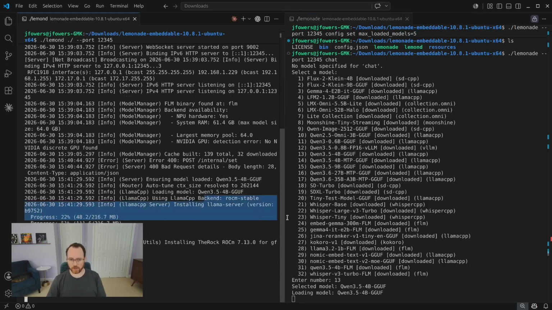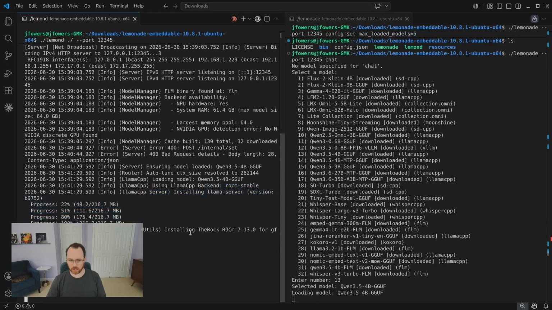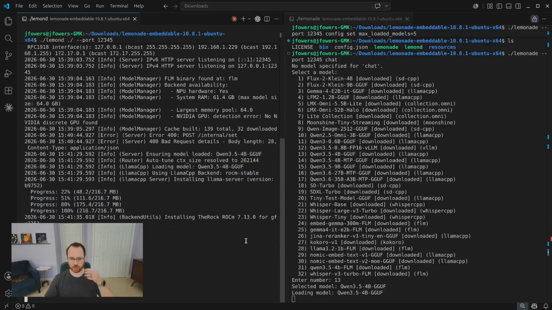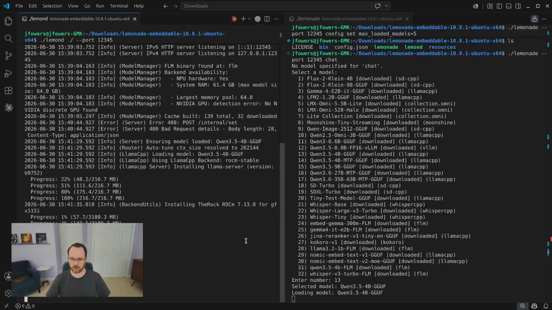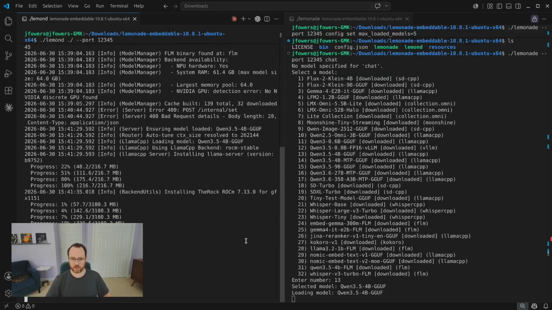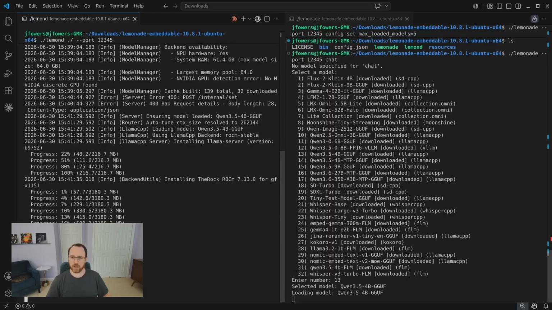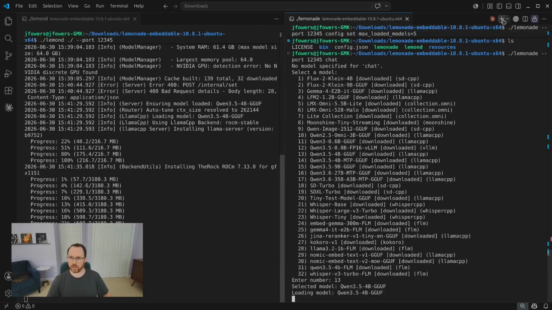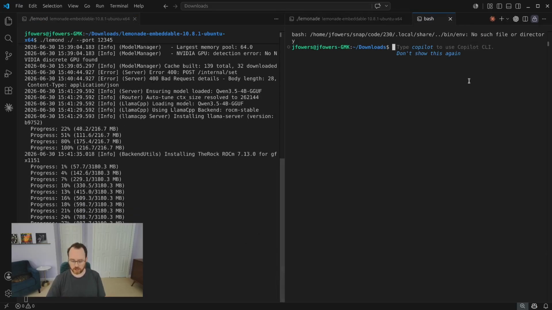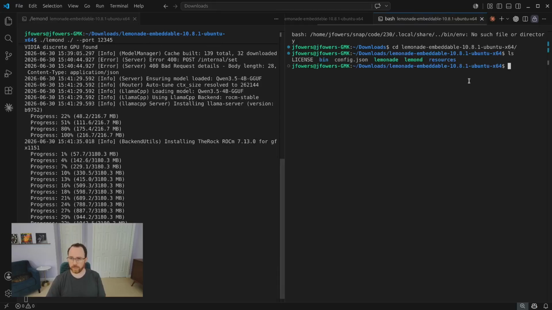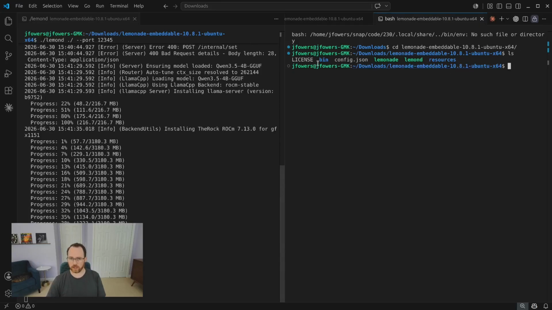We needed a copy of llama.cpp, and we needed a copy of ROCm because we just told the system to always use ROCm in our configuration. All of that is going to get downloaded, and those downloads are just going to live in your working directory like we were talking about.